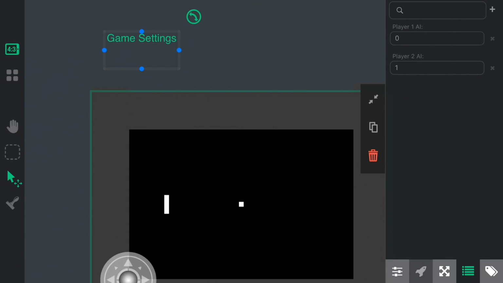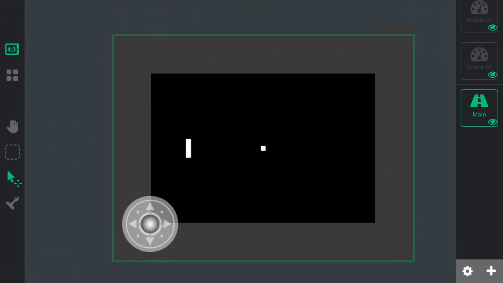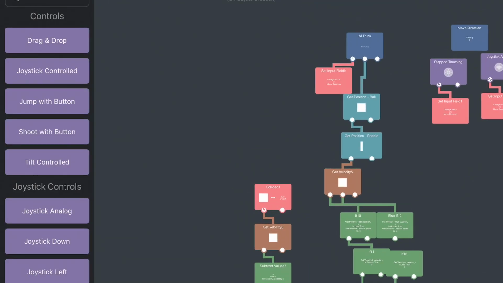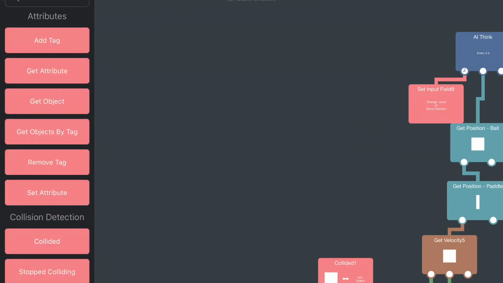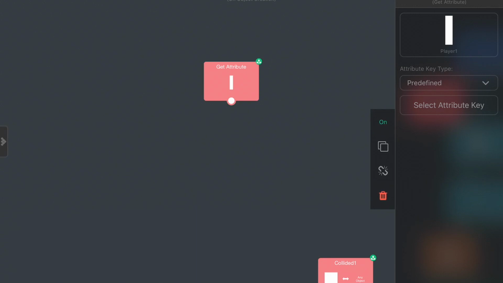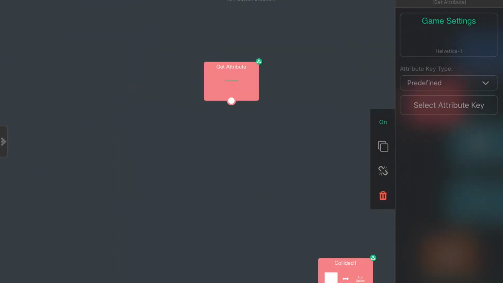So let's actually detect that in the paddle behaviors. We'll go back to the main view, behaviors. So first, we need to be able to get that attribute value. So we'll drag a get attribute in. Get attribute of game settings. And we want to get the player1 AI.